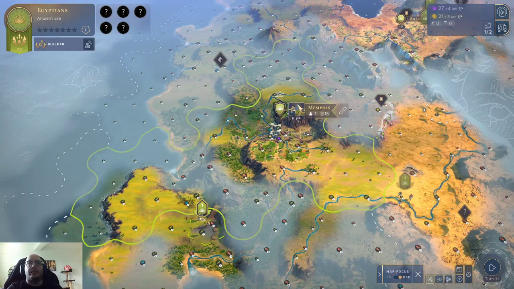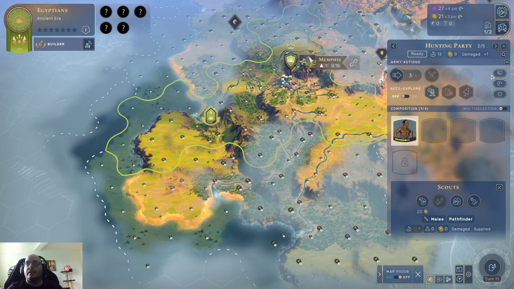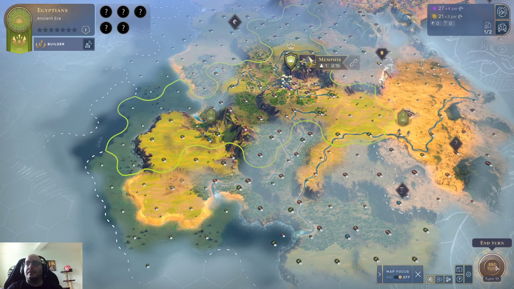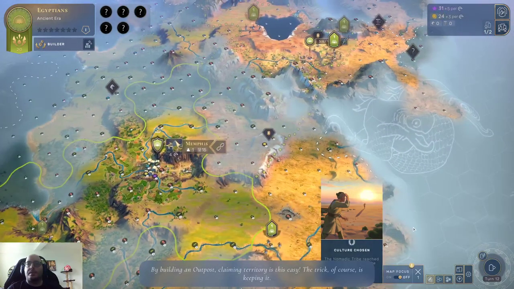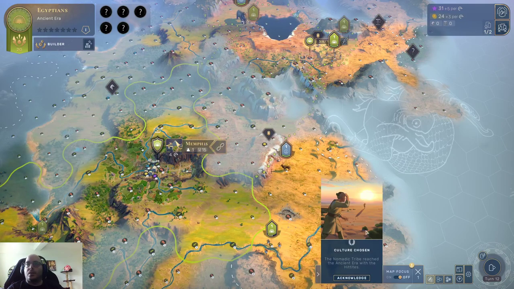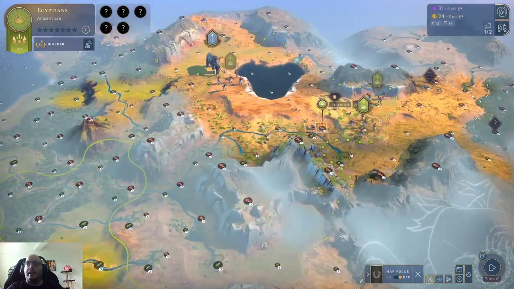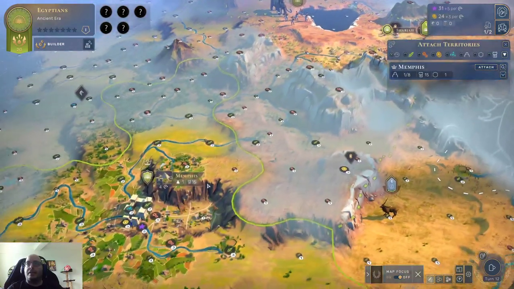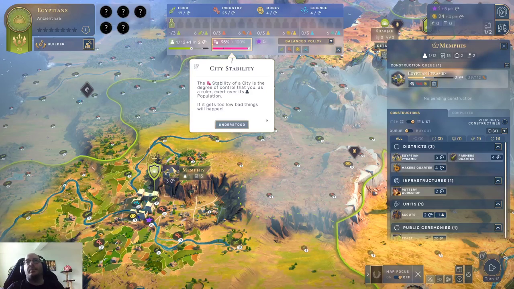An attack. You, what are you doing? Are you supplied now? You are no longer supplied. So let's get you here and heal. By building an outpost, claiming territory is this easy. The trick, of course, is keeping it. So we got the outpost. Knowledge. Now we can say, outpost, attach yourself to Memphis. And now our city is bigger.